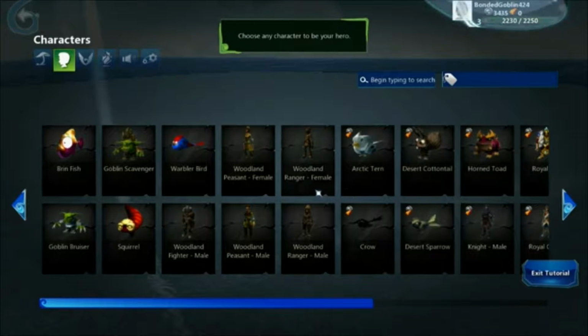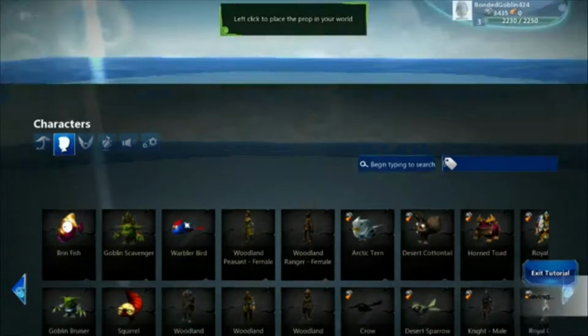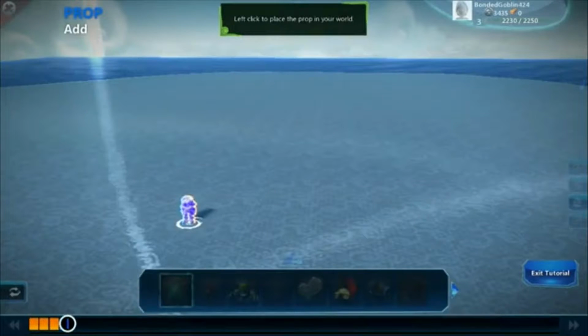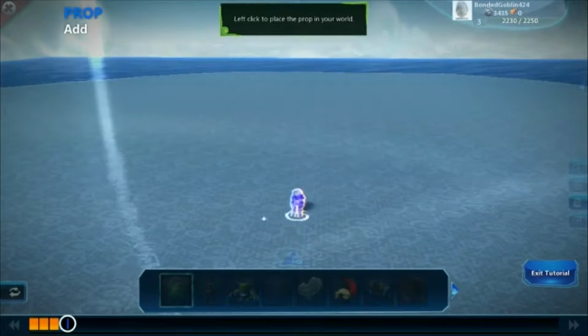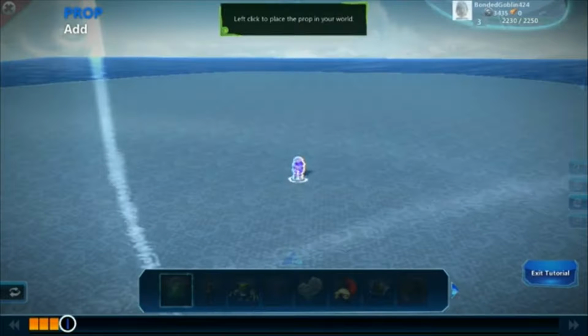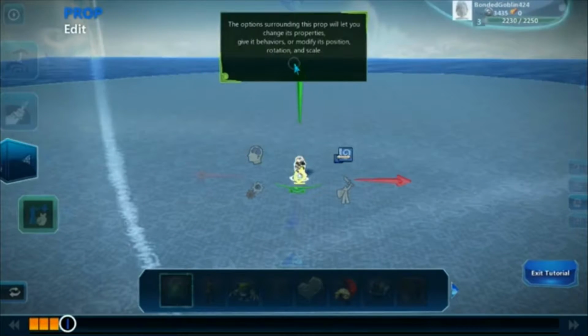All right, so let's go ahead and choose a character. We'll choose a woodland fighter because we're going to be battling an enemy here in a moment. And then we now have this funny little looking character that we can move around and place wherever we want on the screen. When we're happy with the location we've found for this character, we simply left click.